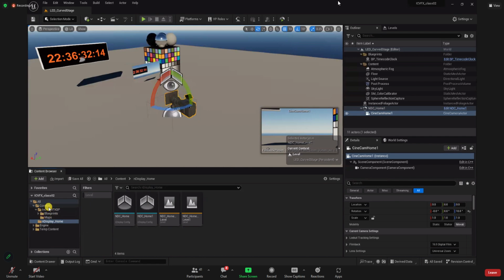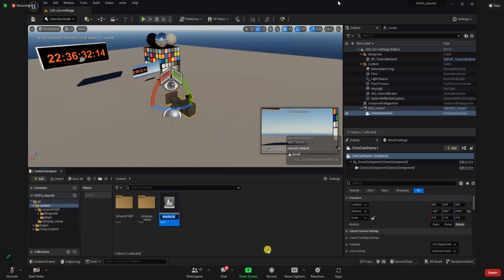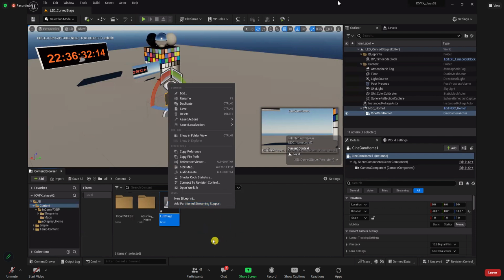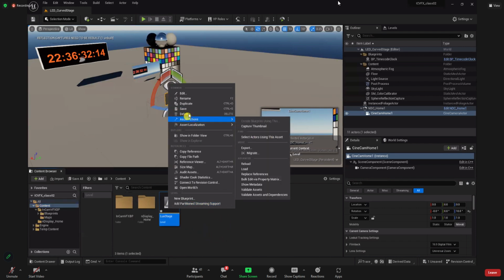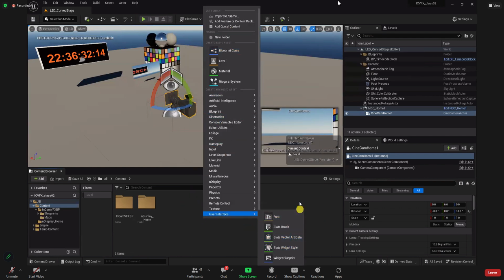So let's see, we'll create a new folder and we'll call it Lux Stage. That's not a folder. We're actually not going to get this far. We just need a folder.